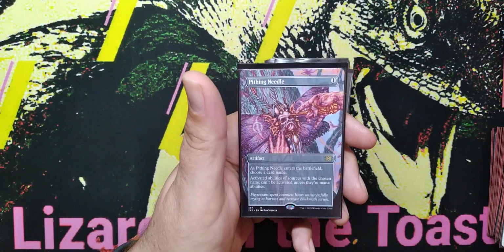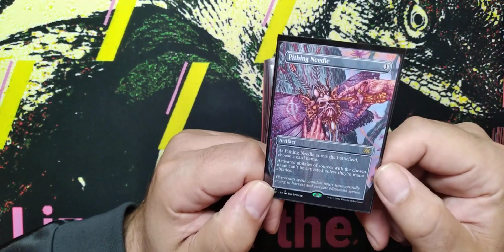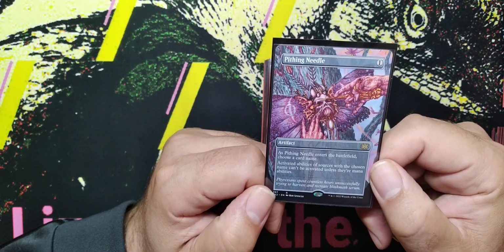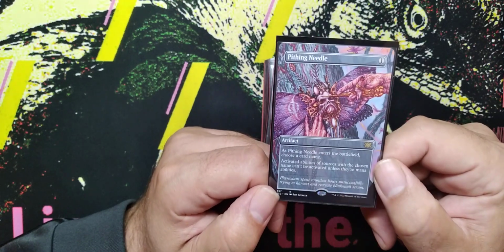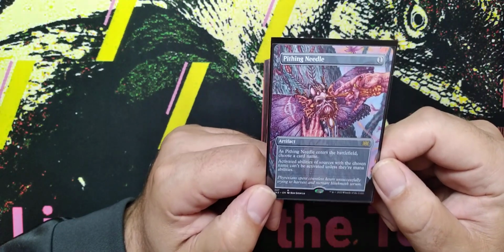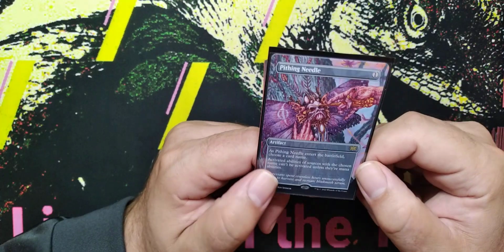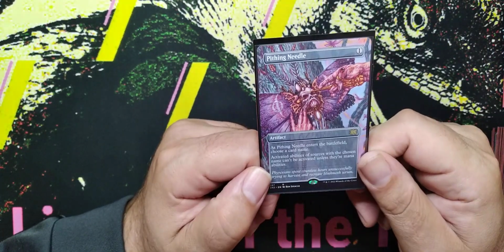We have a Pithing Needle. Ooh, gross. As Pithing Needle enters the battlefield, choose a card name. Activated abilities of sources with the chosen name can't be activated unless they're mana abilities. So if you are playing against an opponent that is running play sets of fetch lands, which is very foolish, but I see it all the time. One of my favorite things to do with a Pithing Needle is to target a fetch.